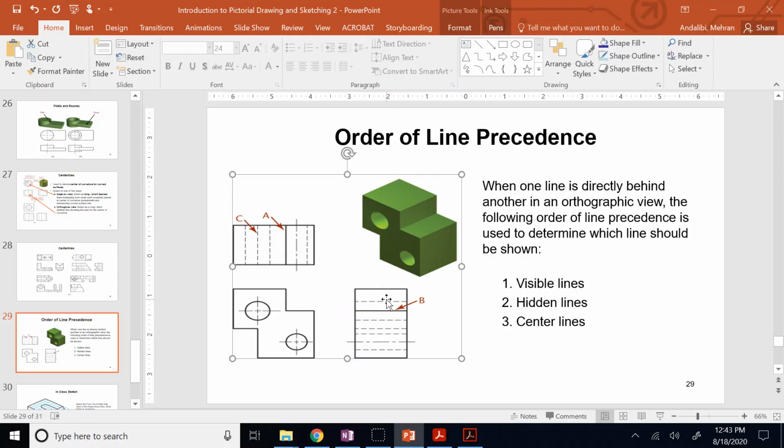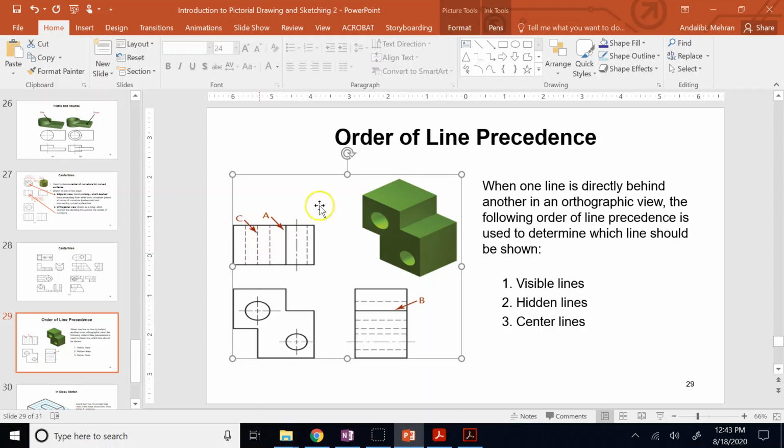If you look at edge A from the top view, which is basically this one, right, the same edge, you have A, which is a visible, and what else do you have on A? Yes, if you go down, you see it is going to be the left edge of the circle. So there is a hidden line right below the visible, and again you show the visible.